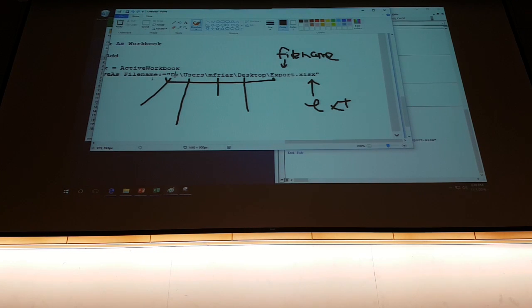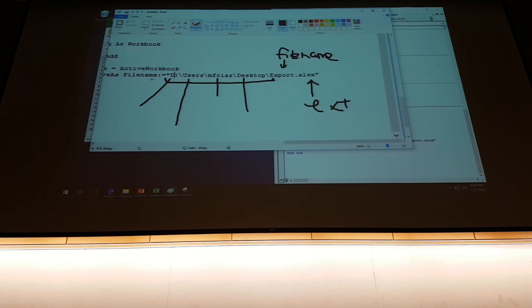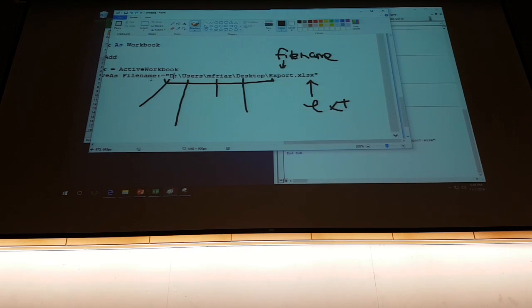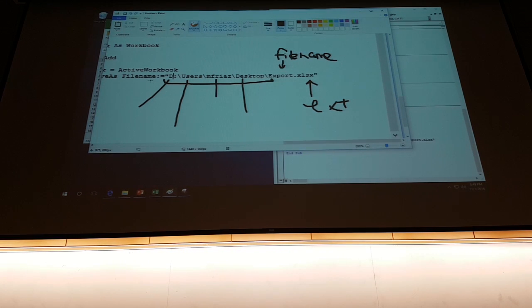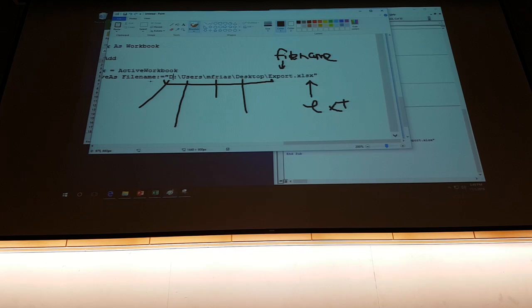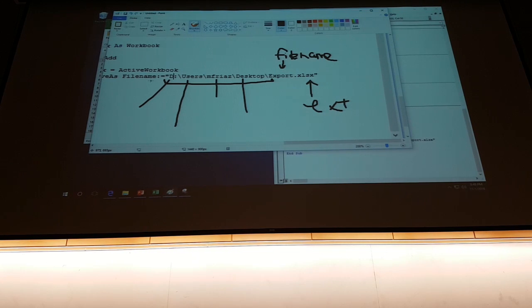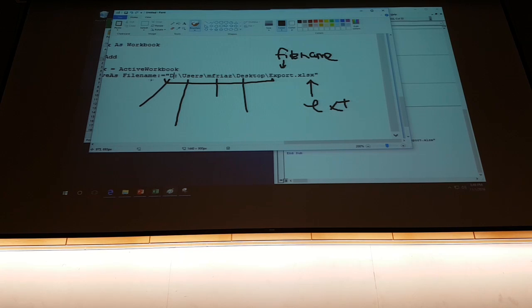So let's say you have thousands of PDFs in one folder, and you somehow magically have a list of all their file names. You can create a loop and say, take all those files and move them into this folder or this folder or this folder based on an if statement. So say that if the file name starts with an F, you put it into the folder that's titled F. If the file name starts with a P, put it into the folder that says P. And that way, you can do crazy stuff with this.